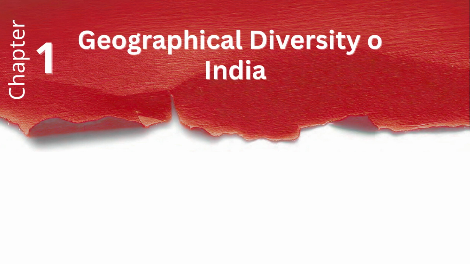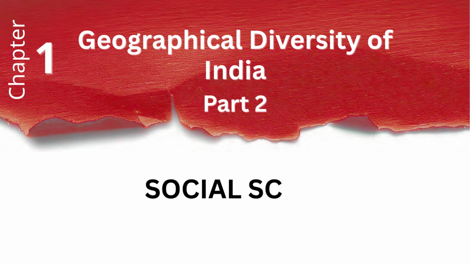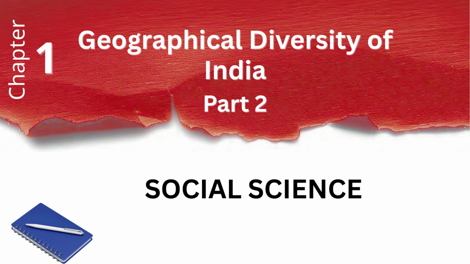Hello everyone, today we are going to learn Chapter 1 Geographical Diversity of India Part 2 from your Social Science textbook. In this video, I'll be covering each and every line from the chapter so you don't miss anything important. Make sure to keep your notebook and pen ready and take notes while watching. This will help you remember the concepts better.